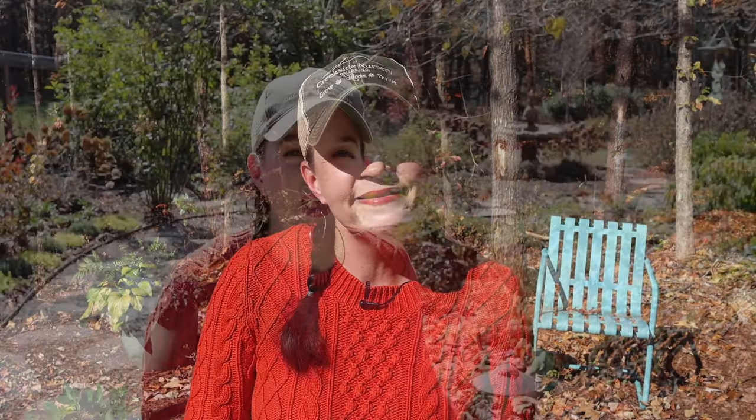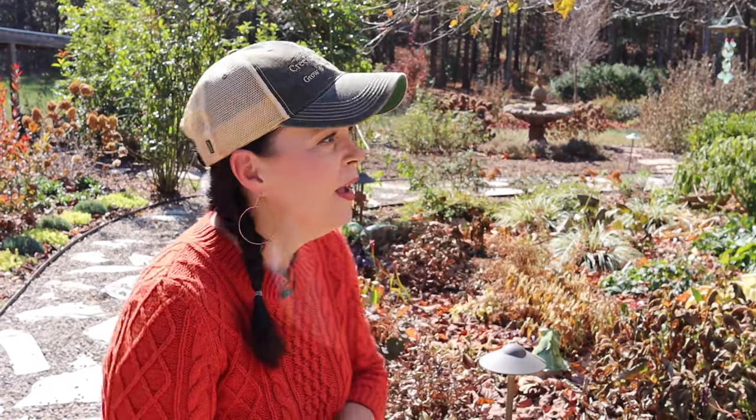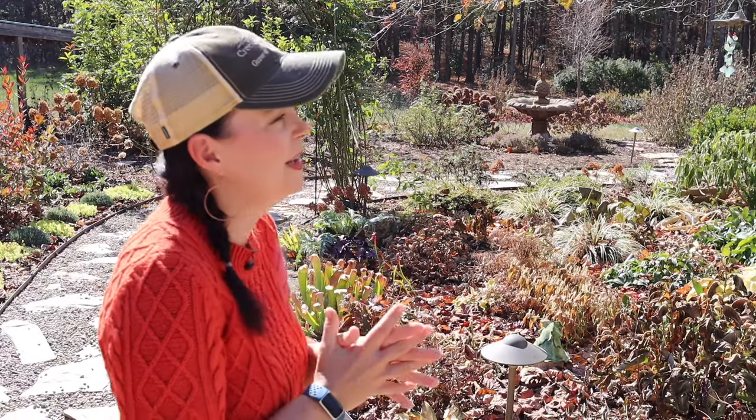All right, now let's move on over to the forest pansy bed and the back patio and the dahlias. Get an update on the dahlias. Welcome to the forest pansy bed and the pathway to the back patio. This is one of my favorite gardens, but it has definitely entered into her fall phase.